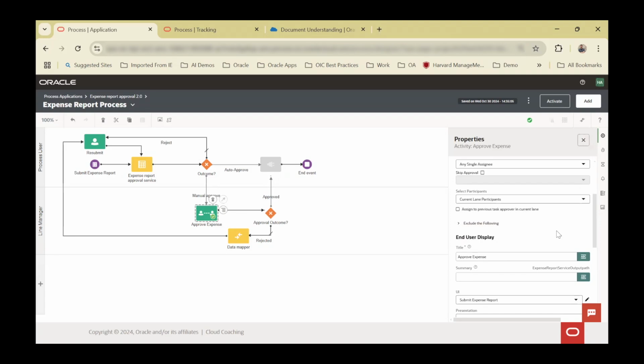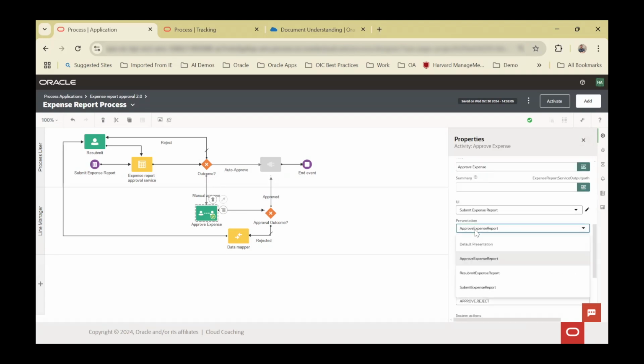this time I am actually using the same UI, but I'm using a different presentation. For the presentation, I'm using the approve expense report because I want to use the basic form and I want to give this person a place to add comments. Same, there are data associations here as well.